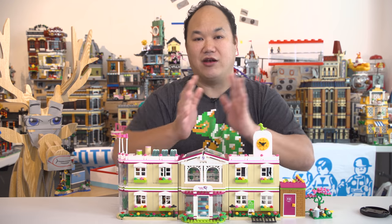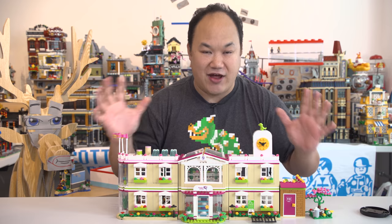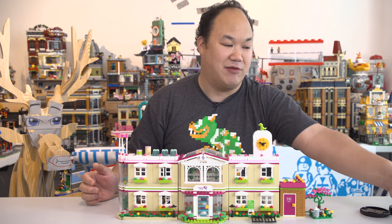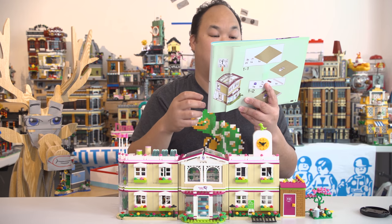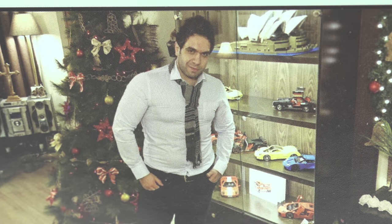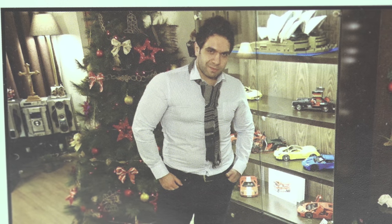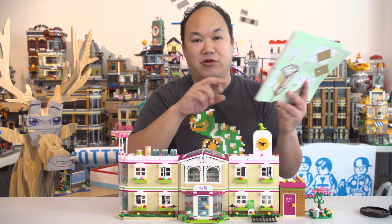Now the only thing that's kind of different is the minifigures. I'll show those later in the video. But what makes this stand out is the guy who designed it. He's actually in the book. Check him out. Firas Munir Abu Jaber. He's from Jordan. I'm sorry, I can't say the names right. But look at this photo of him. The most interesting part about this whole photo is that boombox in the corner back there. Look at the size of that boombox. That stereo. Are people still using that?